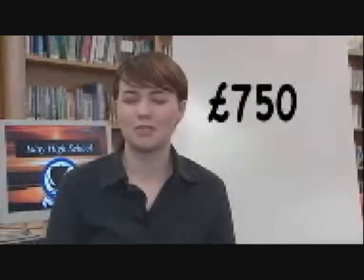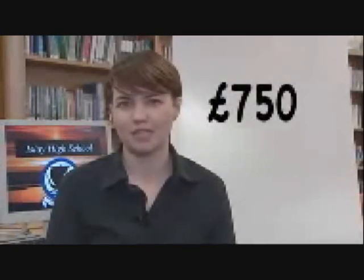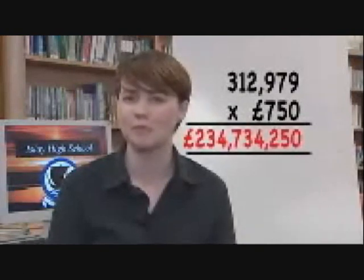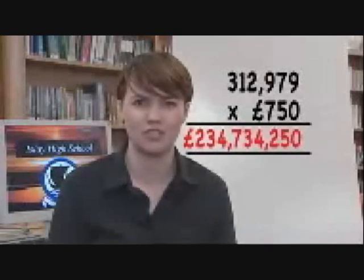But can it afford to? Time for the maths. At £750 per computer, the technology is not cheap. To kit out even a small school like Islay High School costs in excess of £150,000. To roll a scheme like this out across the whole of Scotland — all 300,000 high school pupils — would cost hundreds of millions of pounds. Not as much as a Scottish Parliament building perhaps, but a huge chunk of the education budget.